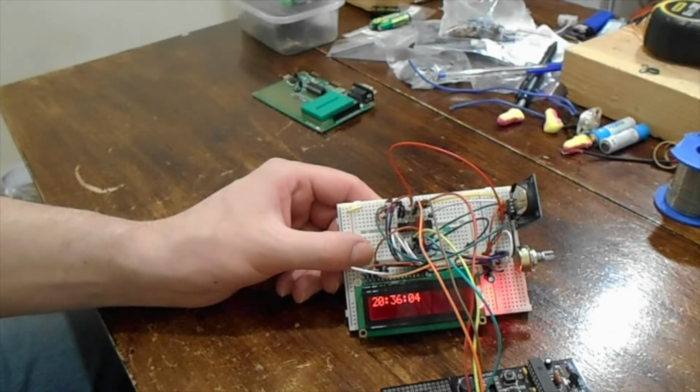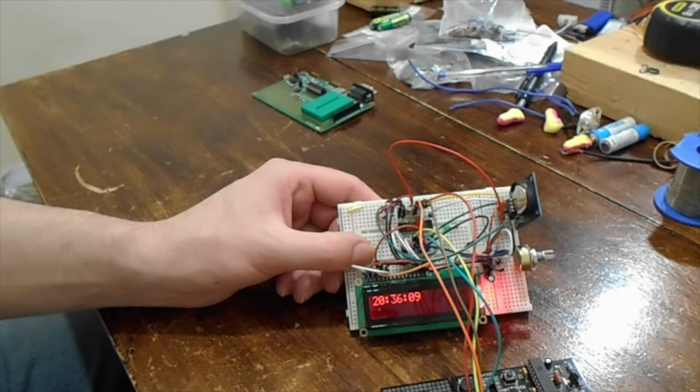It was just an exercise in programming, and it's up and running, and that's what I'm just going to leave it doing whilst I work on other stuff.